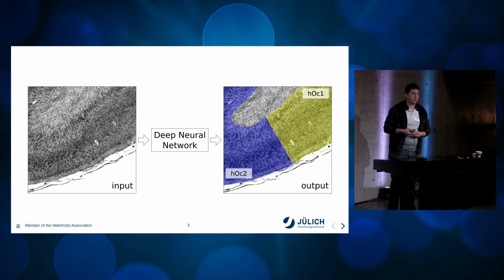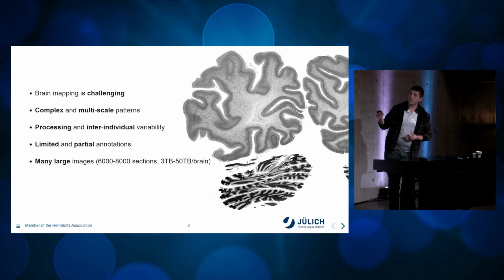So we resort to using deep neural networks which do this step for us, and then we end up with a segmentation or classification of some kind. Of course, if it was that easy, I wouldn't be giving this talk, or I would now show you a fancy complete brain atlas, but it's actually not so easy. We tried a lot of methods, starting with a very simple one where we just tried to classify or segment, and then went through things like self-supervised learning and more sophisticated things. I unfortunately don't have the time to show you all of these here, but the summary is that the most important one: brain mapping is very challenging.